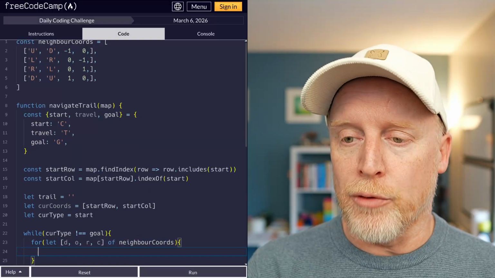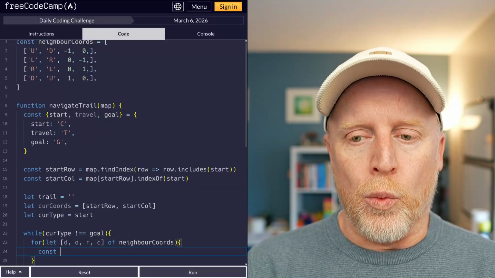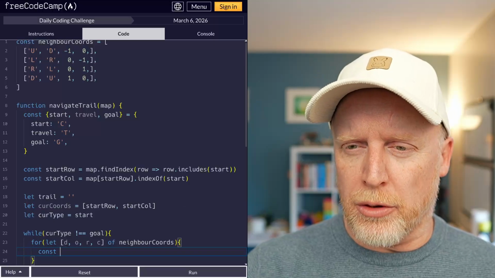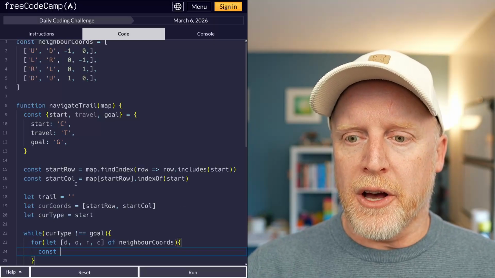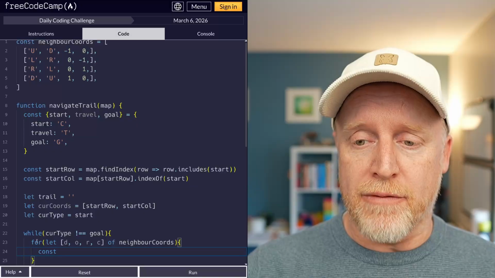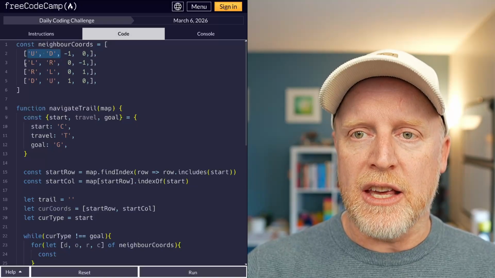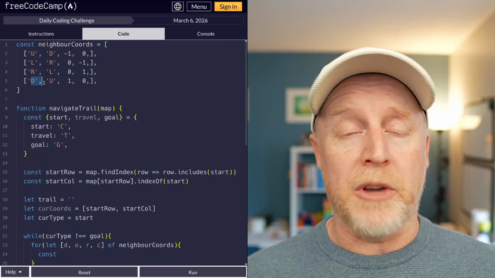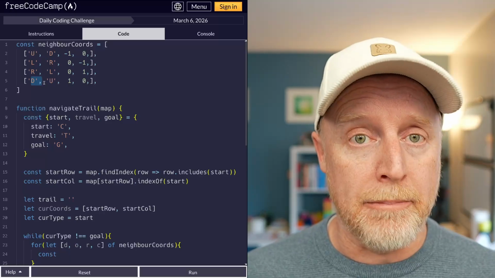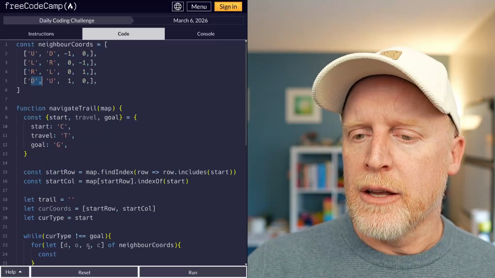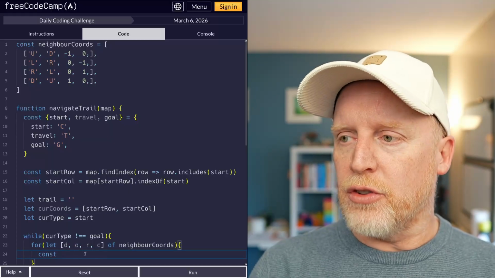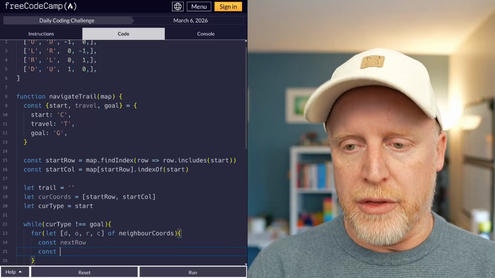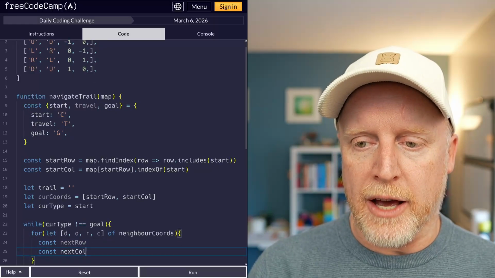So moving on. With that, we start to figure out where our position is. So we've already got our start position, but we need to know which direction we're moving in. And the for loop will test each one of these 4 directions, okay? Which means that the for loop can only ever go 4 times maximum. Really, really nice, okay? But we're going to test, so we're going to get the next row and, of course, the next column, okay?